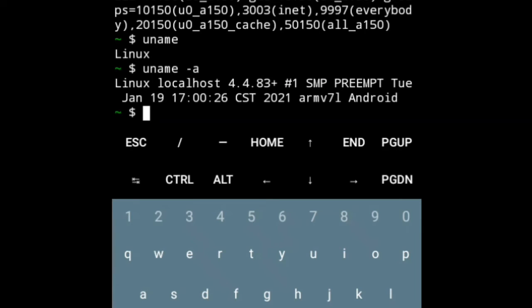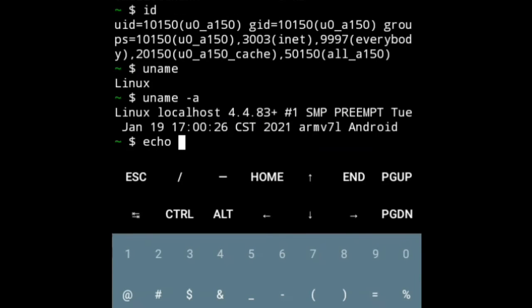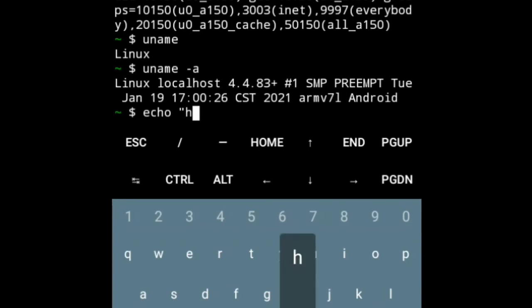Another command using cat is cat /proc/meminfo. This command will show you information about the memory.